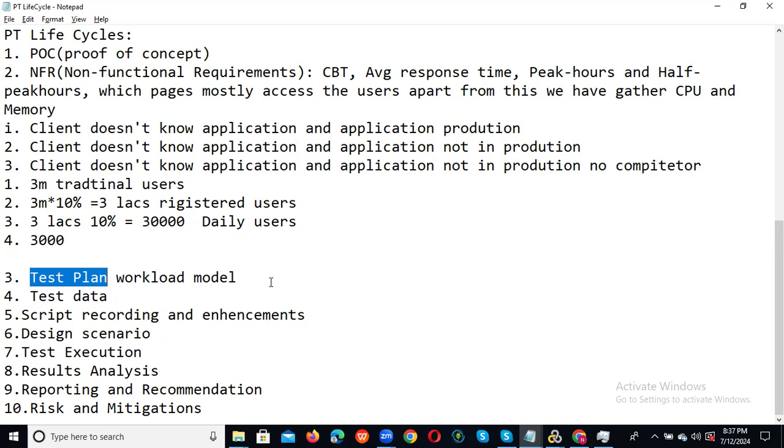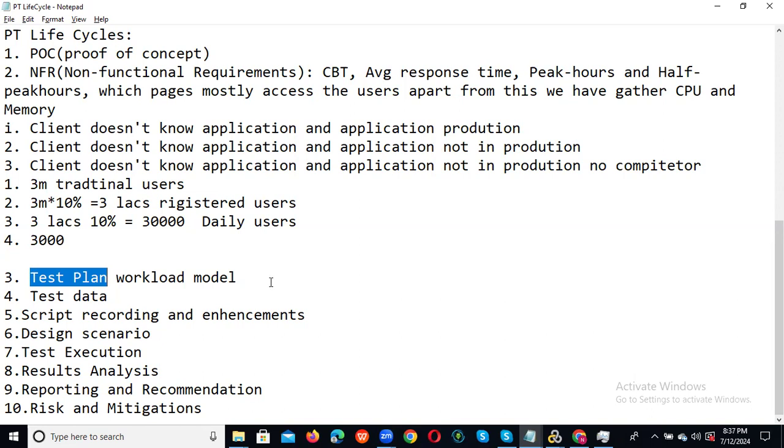When are we ending our execution? The final sign-off date and everything we mention in the document. Okay, everything is clear, then he will give the approval. Then let's start your work. Otherwise, if any changes are required, again he will send a mail asking to update a few things in the document. Then you can update the document and send it again to the project team for approval. So that is the test plan.